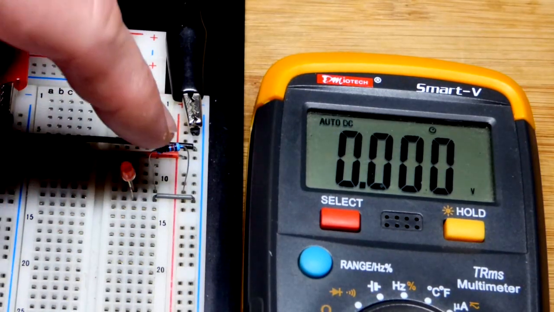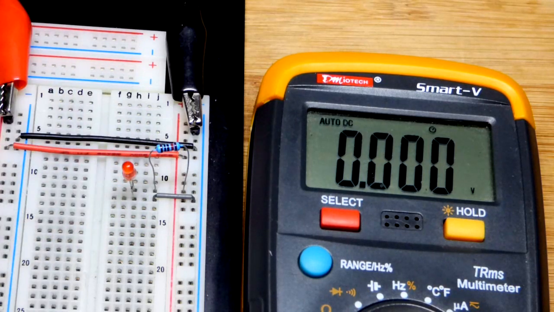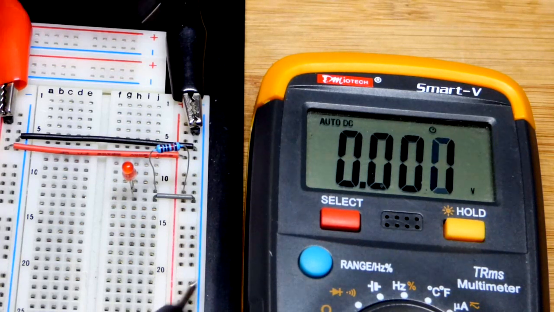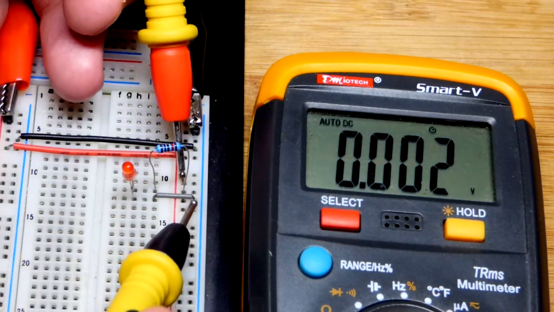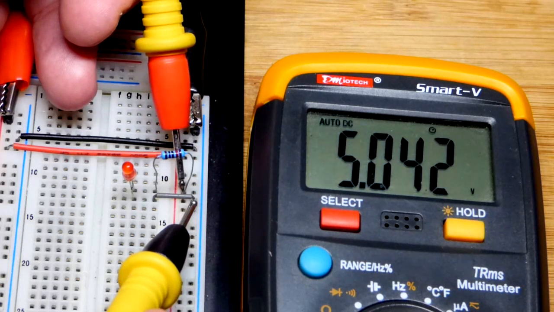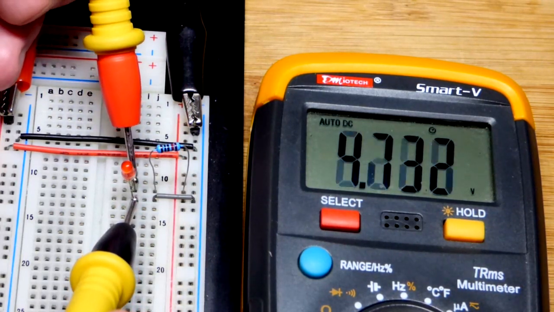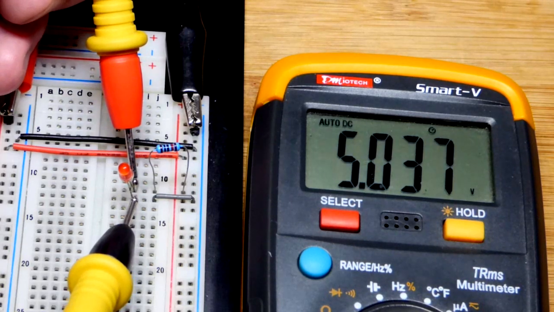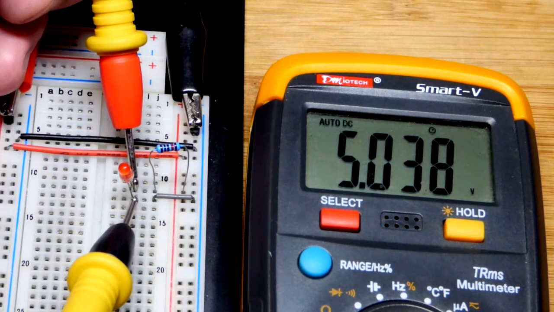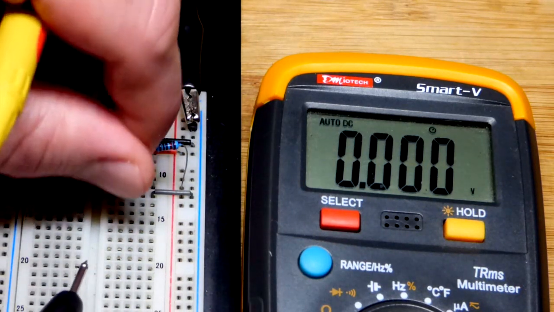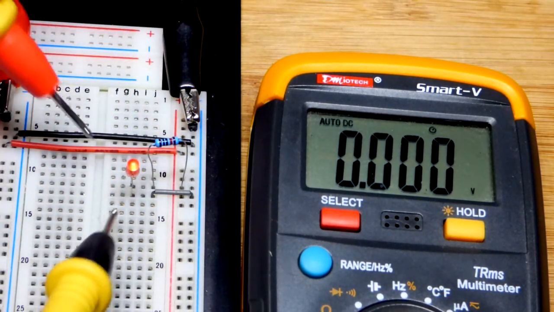So now I swapped out the resistors, but that's not why the LED is off. That's a 10 kilo ohm resistor. The reason why the LED is off, because I put it in backwards. It's very important that LEDs are inserted in the right direction. So you can see we got 5 volts there. And since it's backwards, it's going to block. It's going to drop the full voltage right there. And so that's a good indication that you have an LED in backwards. We'll turn it around. Now it's lit up.